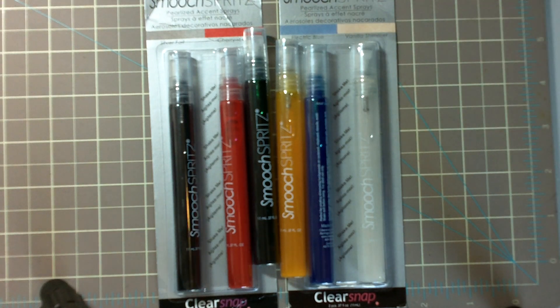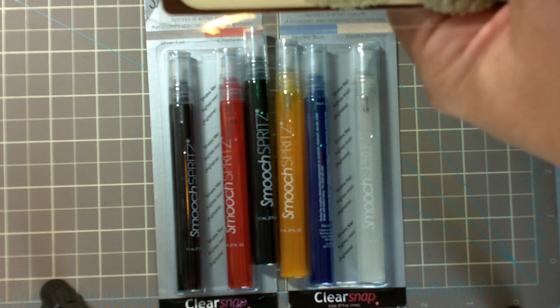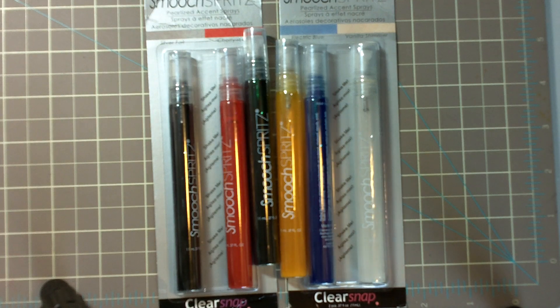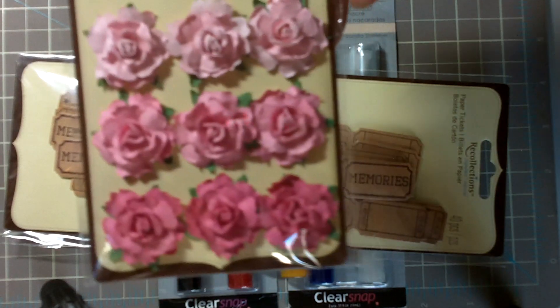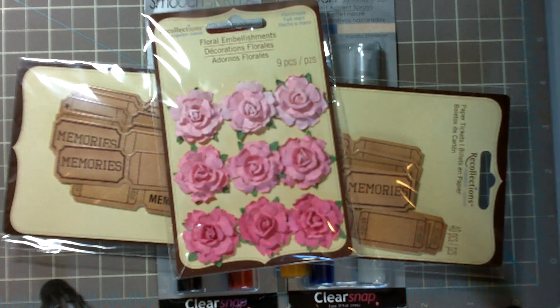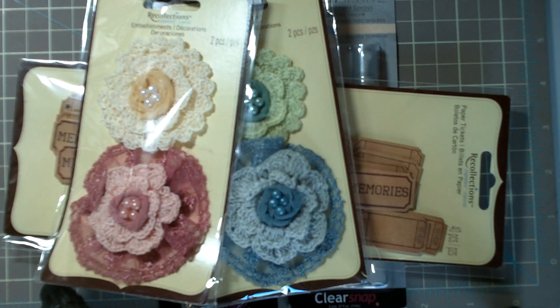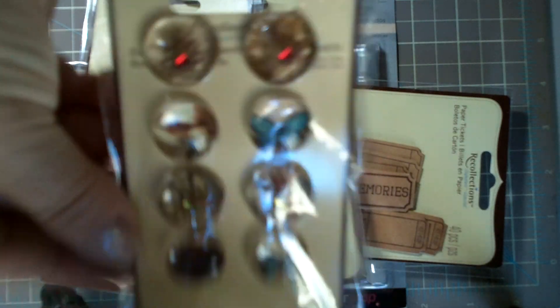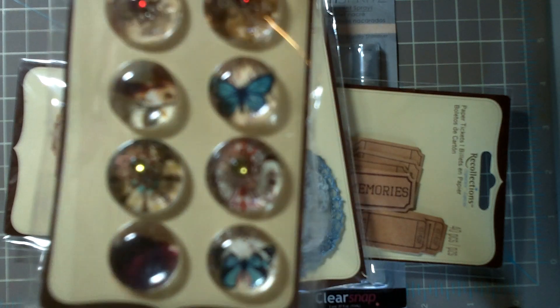Michael's is having a big sale — 50% off on all their Recollections, and they got a lot of new stuff, but luckily for me I didn't love all of it. So what I did get was the tickets, and these — which look like they've been around a while, but I'm glad that they had them. And then this right here, like crocheted with some lace, and then this, and then these little — they just call them button embellishments. They're really, really pretty.